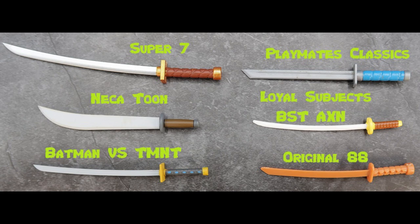Coming down to that, you have the BSTXN Loyal Subject sword. It's very small. You do get a little bit of paint on the handle, but not anything on the blade. It's just a solid white plastic. And finally, you get the standard plastic sword that came with the classic 88 Turtle, so nothing too great there. So all of these swords, I am telling you, the best sword of the lot is going to be the Super 7, and that just looks so great.